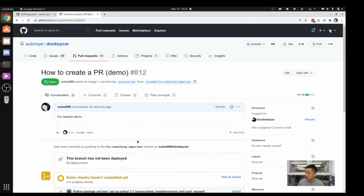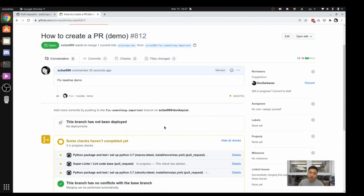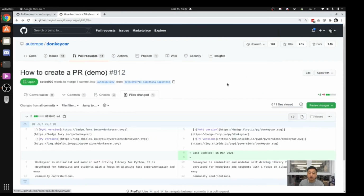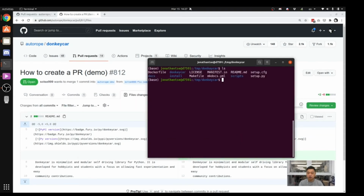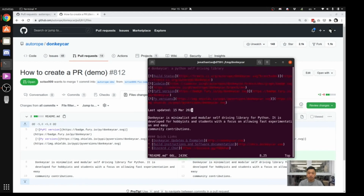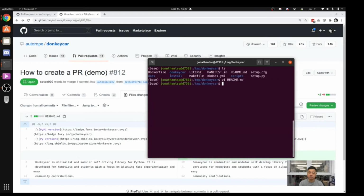Sometimes the maintainer will ask you to make some changes to the file you committed. For example, if they don't like the date format and they ask you to change it, how do we do that? It's very easy. Let me show you. So we edit this file again, and let's say we want to change it to this date format, and then we save this file.